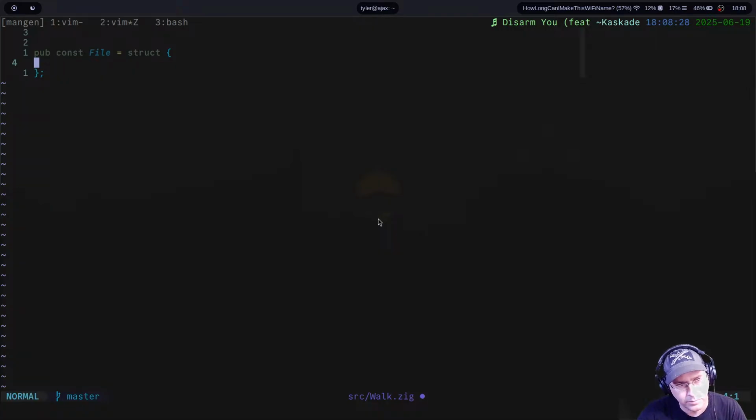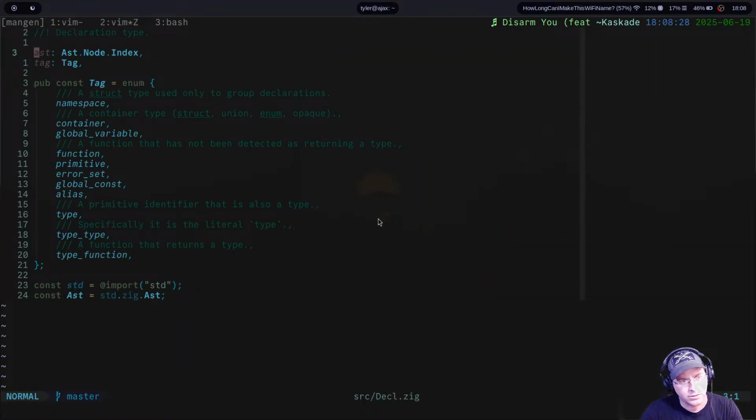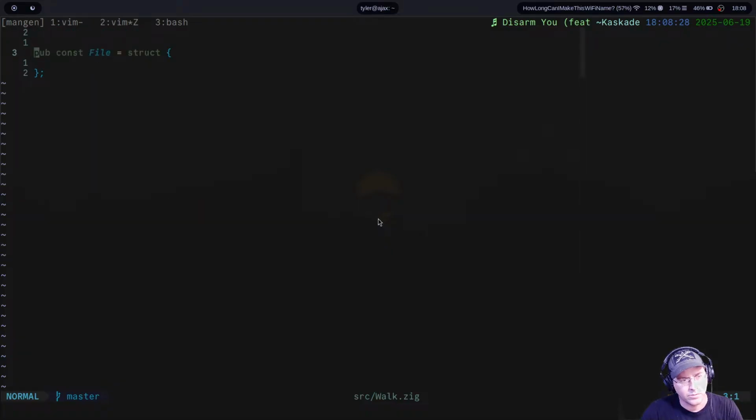So decal should be a tag AST. Yes, yes. So we want to do at import decal. Okay.